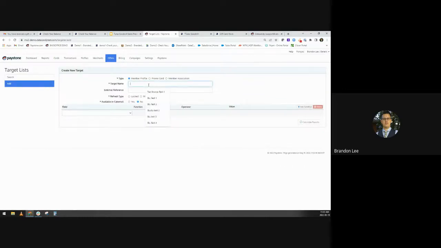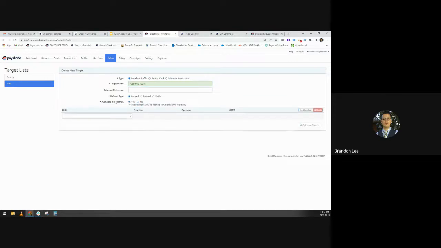All right. We're going to give this target a name. We'll call it Goodwill Tulsa 1. It is locked. We want this to be available in our email platform, which you're going to have access to as part of the price point for your license with Data Candy, Cake Mail. So we say we are going to create a target. We want it available in Cake Mail. We're now going to create some conditions.